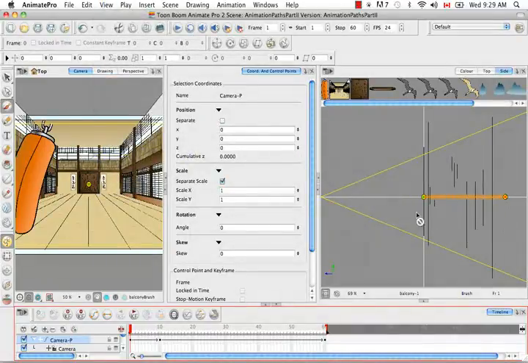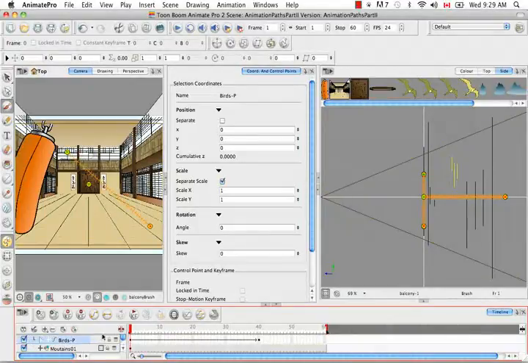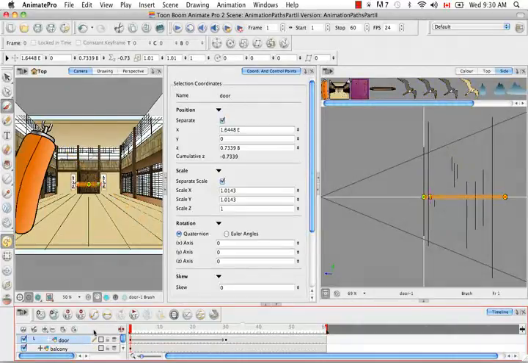So nothing's changed because we're still on the camera layer, but now if we go up to say the bird peg and select that, well now the camera's trajectory has stayed visible in the camera view and in the top and side view, as well as now the bird's trajectory. However, if we click off the bird's trajectory and choose something else like the door, then the door and the camera will remain because the camera is the only one that we use the View menu item for.